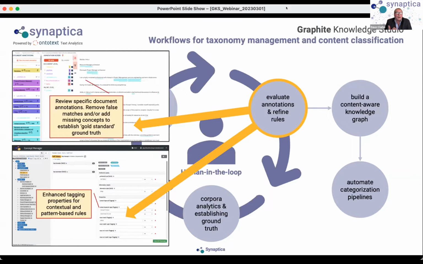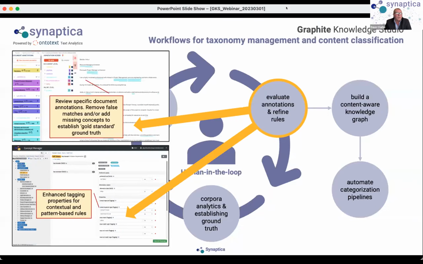You can say it's getting false matches here because it doesn't have enough to go on. Through a click, you can go into editing the concept in Graphite and add a rule, a must not rule, or a must rule. Borko added some rules in regular expressions, which are very powerful where you don't have a precise term you're trying to map. But you can do that just with simple keywords.